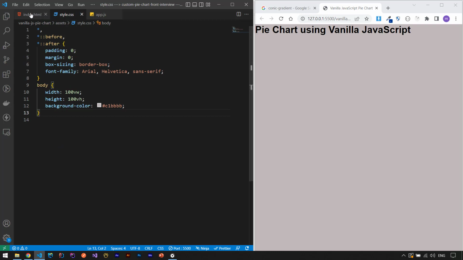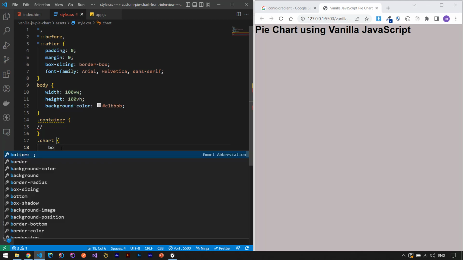I say that I have a container. I have a chart. Inside of the chart, let's first of all show you what we have.